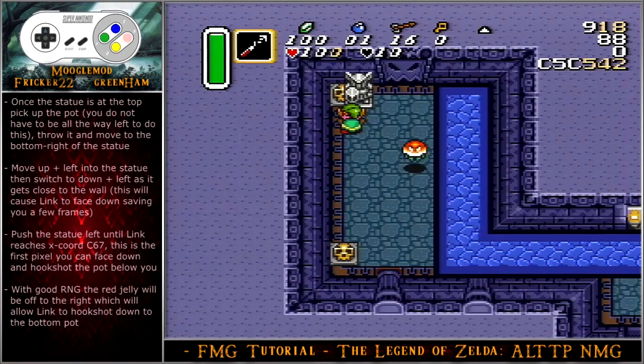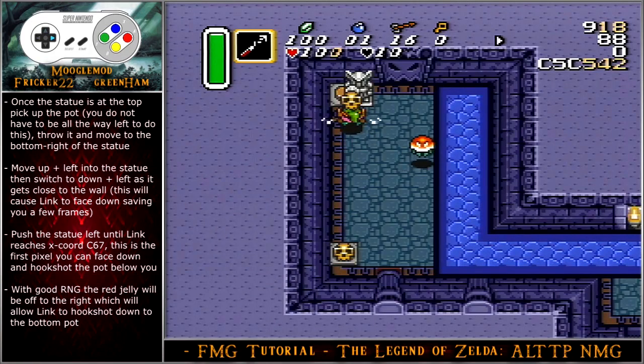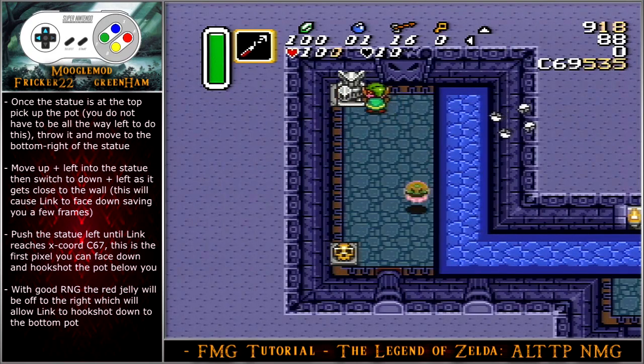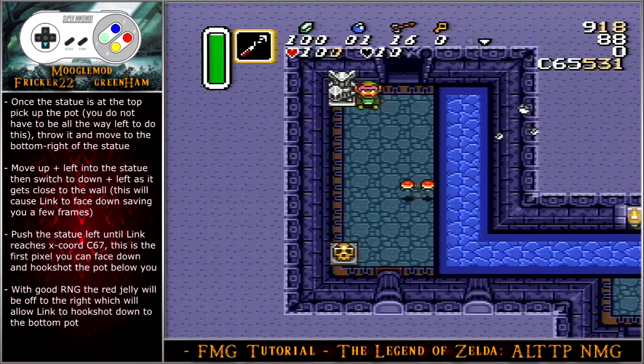Once the statue is at the top, pick up the pot. You do not have to be all the way left to do this. Picking up the pot without hook dashing only gives you a 9 pixel window to hold up and mash A. This can be difficult due to the statue being so close to the pot. Move to the right as you throw the pot, move angle up left into the statue, then switch to angle down left as it gets close to the left wall.